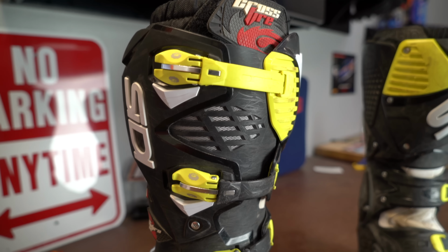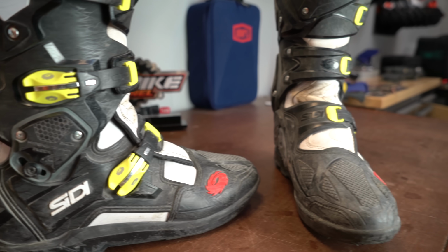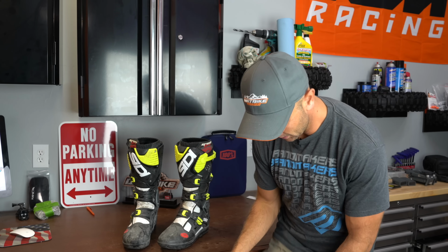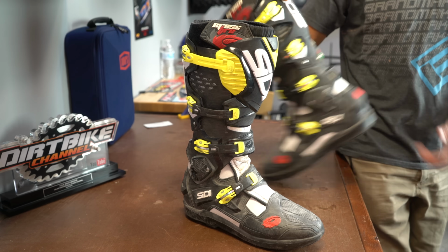So that was a little bit frustrating in the beginning, until I found out how much less debris I was having down in my boots. Because with a lot of my other boots and a lot of my riding experiences, I'm getting brush and leaves and all kinds of things going down into the top of my boot. With these ones, I don't get that. So that's pretty cool. I really came around on that one.